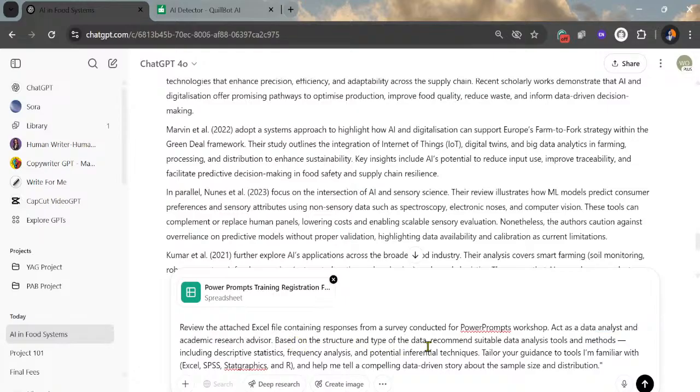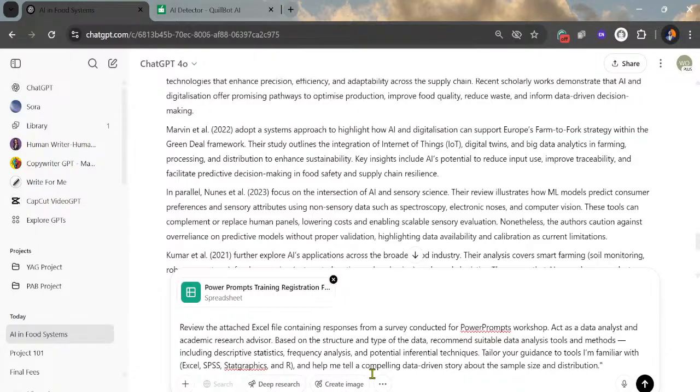Based on the structure and type of data, recommend suitable data analysis tools and methods, including descriptives, frequency, potential inferential techniques, and tailor your guidance to tools that I am familiar with. Then I list the tools I'm familiar with.